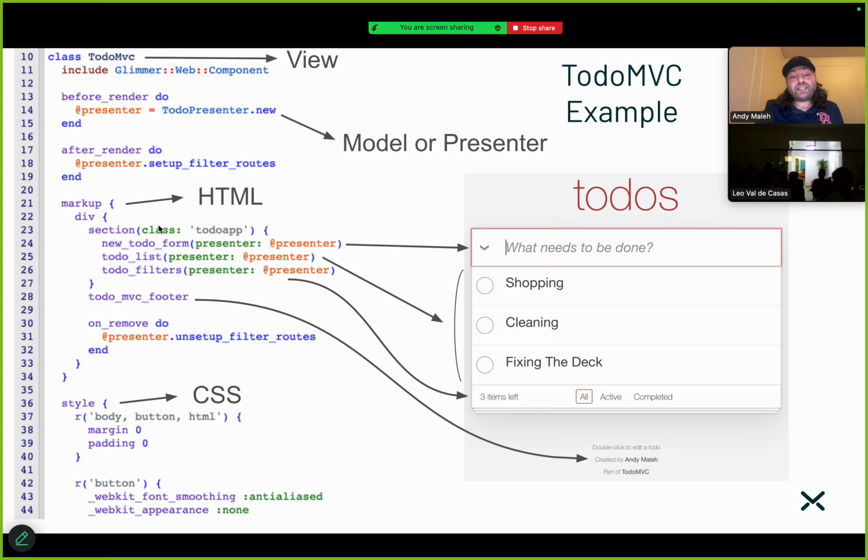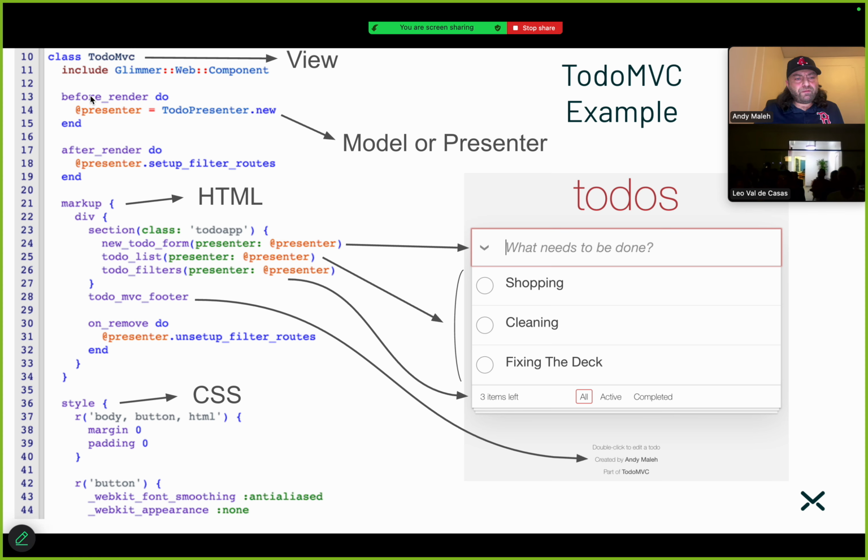Also, it supports a CSS DSL optionally. So usually you can link to any CSS styles that are included in CSS files on the page. So if you want, you could do CSS outside of here. But sometimes you might want to do CSS inside of here because you want to add some logic to it in Ruby. So you also have a CSS DSL optionally if you want.